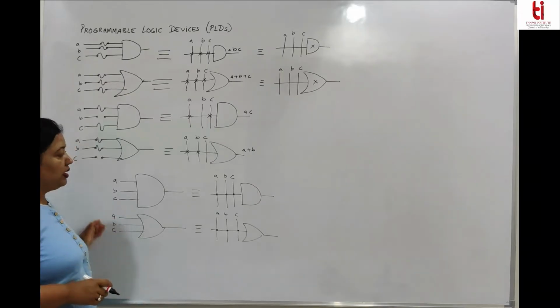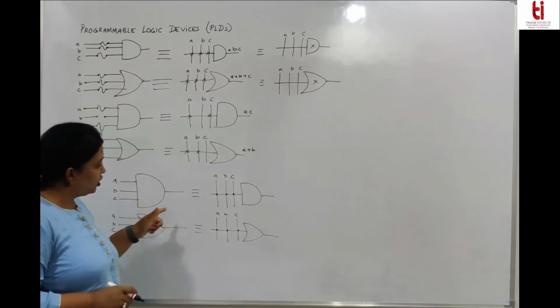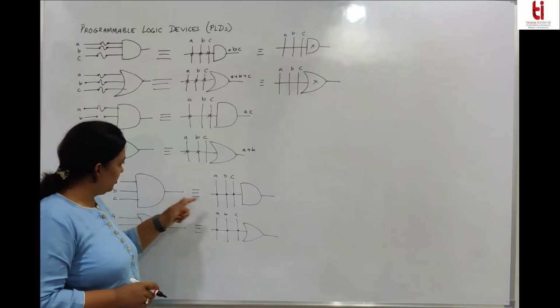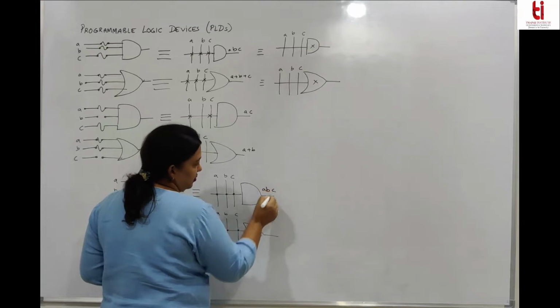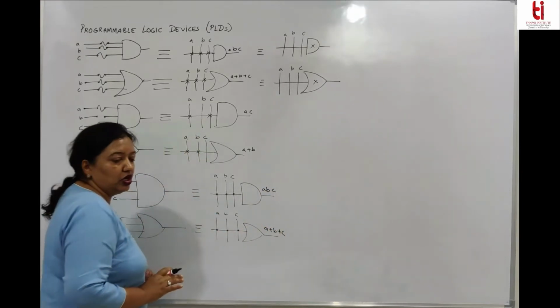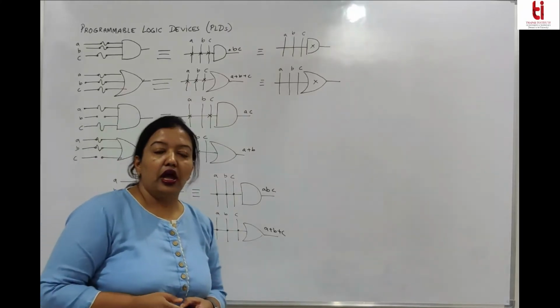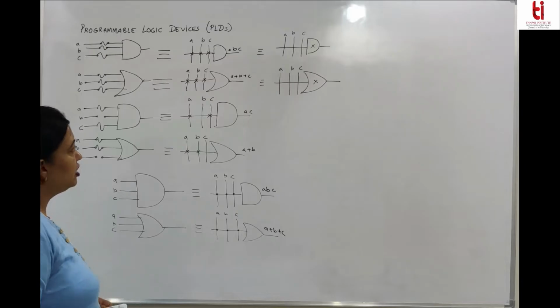These are non-fusible links, the representation of AND and OR gate, and in this you have three inputs A, B, C in both, and they are non-fusible. So we just implement this by this. If they are connected, then it is this. So you can have fusible links and you can have non-fusible links, and you have to represent them by this method.